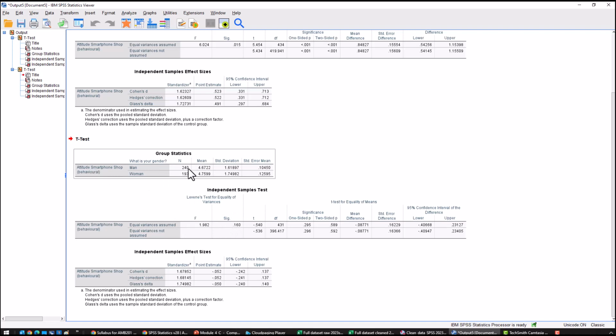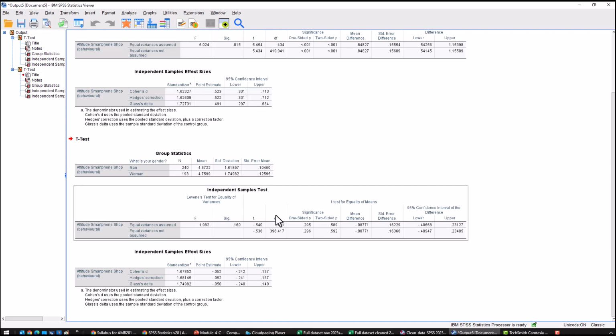You can see in the descriptives we've got 240 men and 193 women. The means are looking much closer here, so 4.67 versus 4.76. So possibly a difference. We don't know. If we look at that, some people might call it a difference, some people might not, and that's why it's really important to have a fixed rule or a statistic that will tell us whether or not that is considered a difference based on convention.